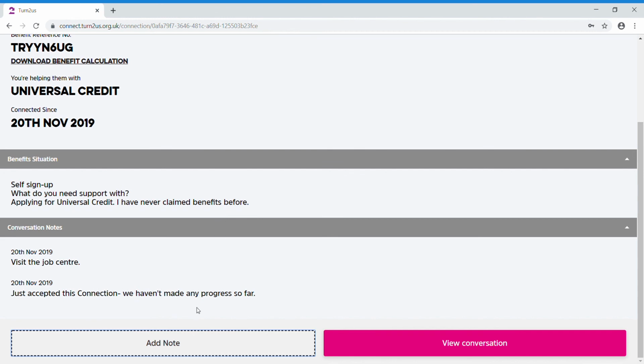If this connection was to transfer to another digital buddy while you're on holiday, they would be able to see this conversation log with the date attached to it there.